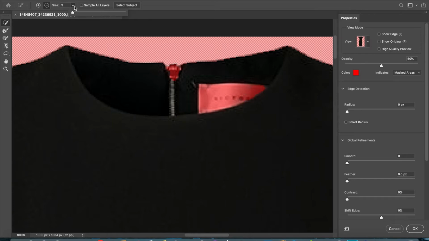Now I'm going to change the radius to a smaller setting of the deselection tool.